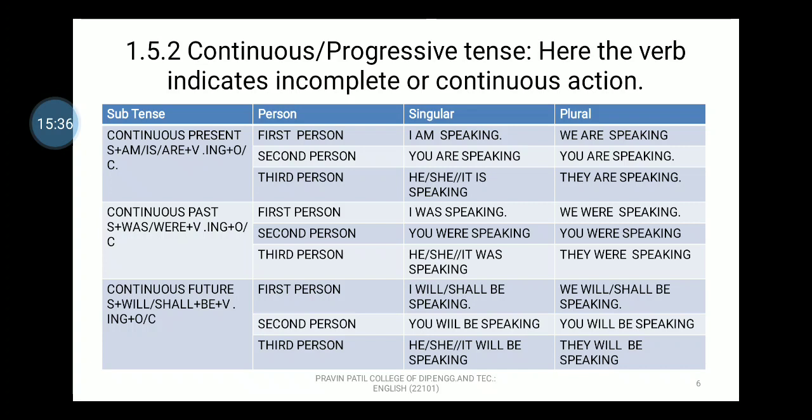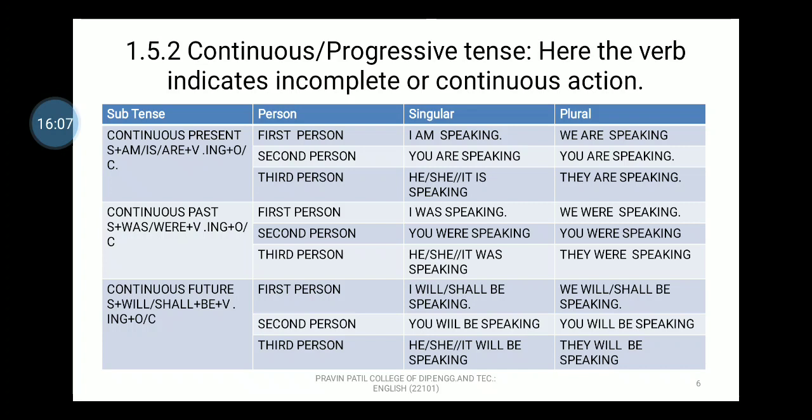मतलब formula number 1, V1 present time, simple present time, plural form of verb when the subject is third person in singular. V2 simple past, will and shall plus V1, that is called simple future. 4, main verb, sorry, to be, present to be, am is are, was were या will be shall be plus main verb ing, means main verb ing रहा तो it is only and only continuous or progressive time. Okay, maybe present, maybe past, and maybe future.